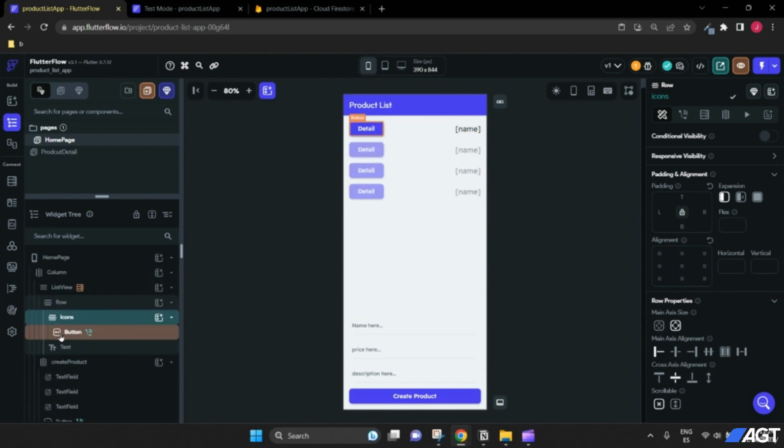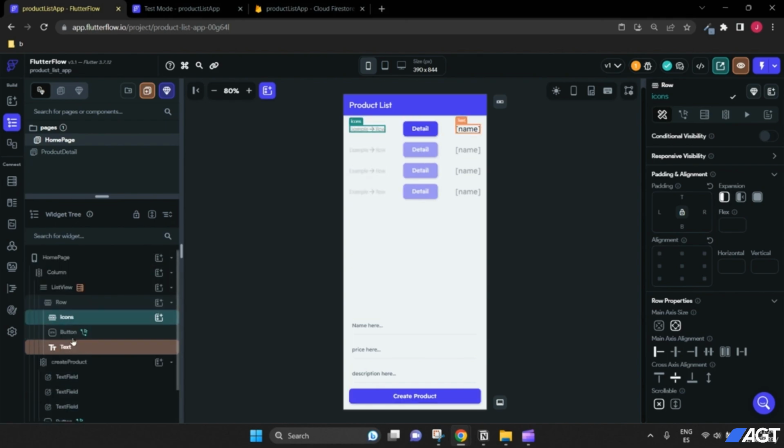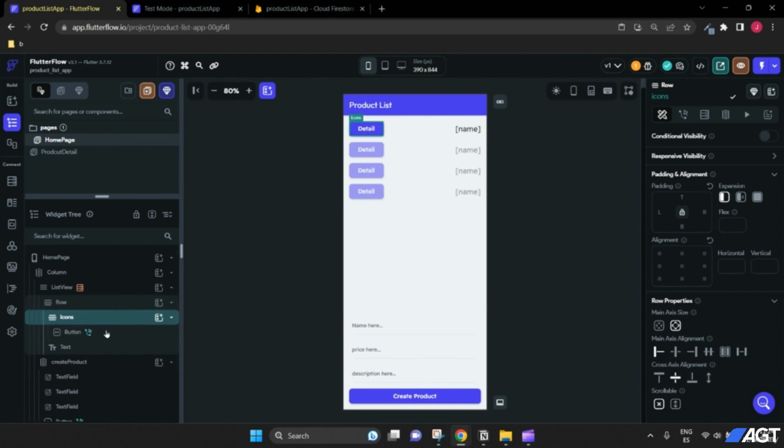As you can see now, the button is a little bit indented. That means that the button is a child of the row. And if we want to unparent, just wait until it's blue. If you drag the button and put it just below the widget that you want to make it a child of, and you wait until it's blue, you're going to unparent. If you release when it's orange, you're going to make it a child. So we want the button to be a child of the row, and let's add in another button.